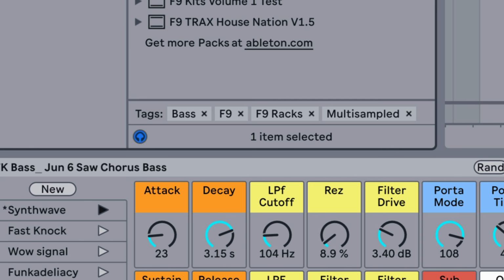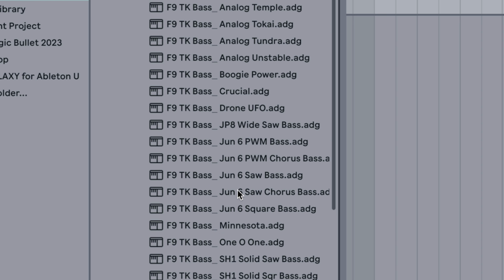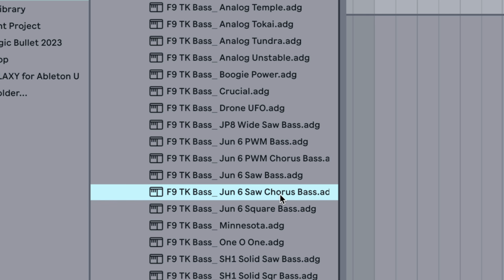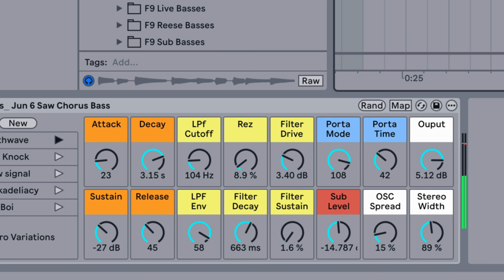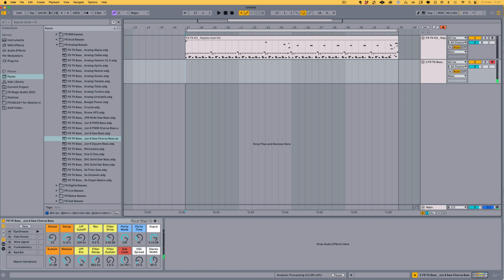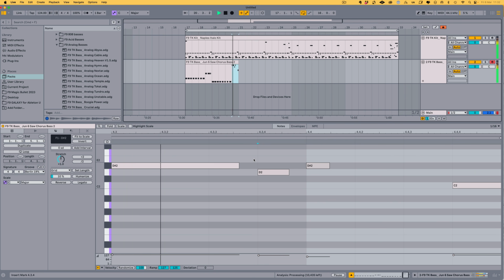I'm going to turn my sound previews on and then come down to the basses. I want analog basses, and one of the sounds I've just checked out is this. So I'm going to load that up. I'm going to bring the oscillator spread down quite a lot and try to record a bass line with the latency caused by the screen capture. Quantize that right up. And sort this end out.